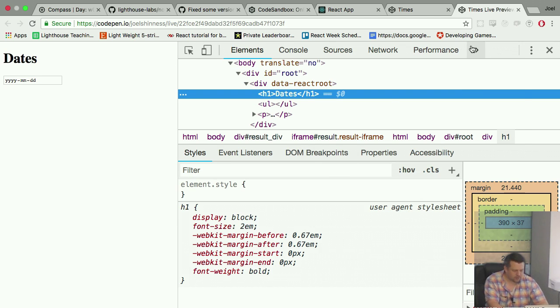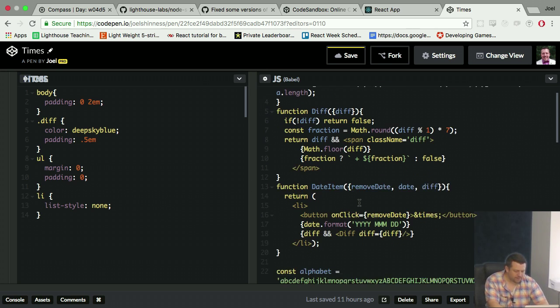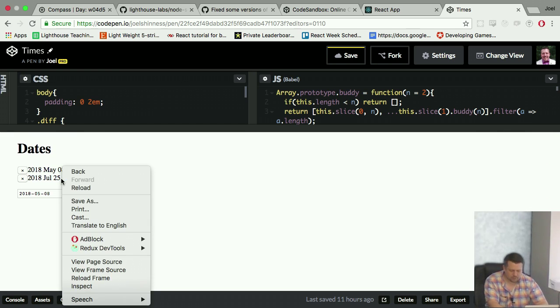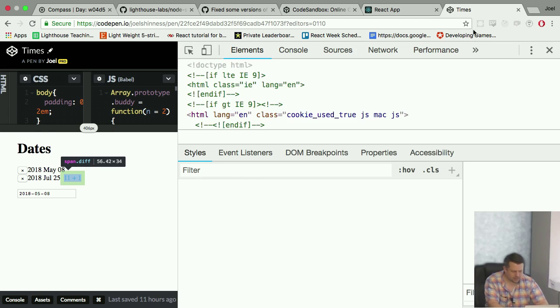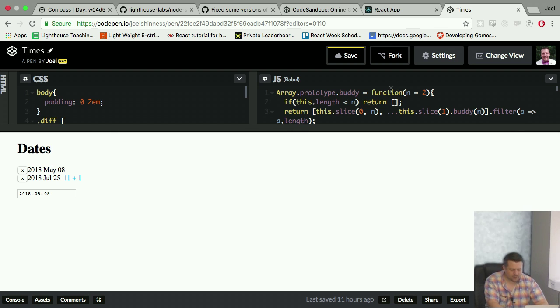But inspect. So if I go to the React, I did not use Redux for this, and the React isn't showing up. Boo, I guess. Okay, so that won't show. So yeah, it's weird that React isn't showing, but whatever. So what I did was, my state is a bunch of dates. It's actually a bunch of moment objects, but same diff, right?